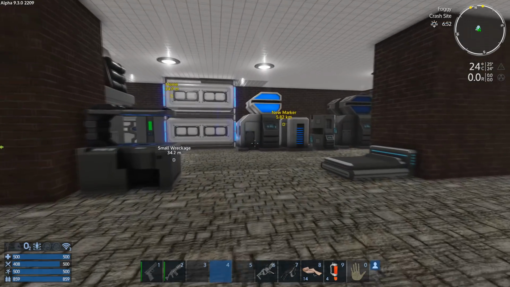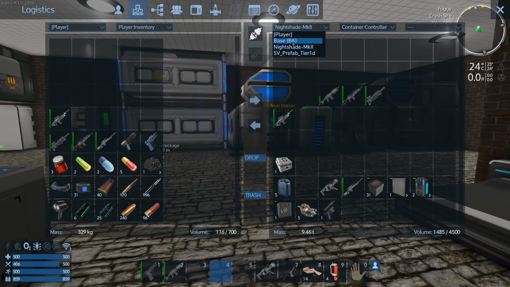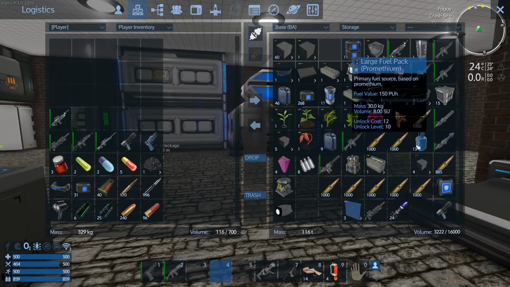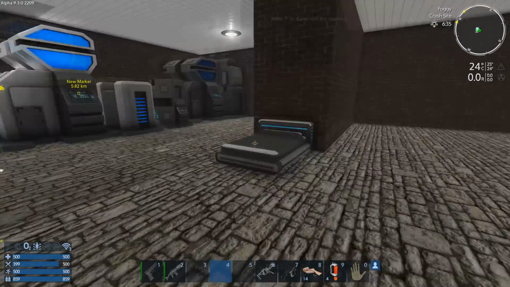What's actually happened is that all my storage has filled up. My constructor's nearly full up. My storage is, well, I've made a little bit of space by moving things around, but there is no side scroll bar here. I think this is going to be an issue with using the container extensions in a base, simply because there's no point having the capacity to store, say, 64,000 volume and not being able to put it in there because all these items weigh. I suppose if you're making loads and loads of concrete blocks or something like that, you're going to need a large capacity. So I think I'm going to have to think a little bit about my base layout.